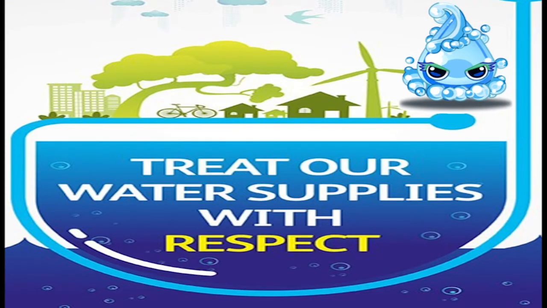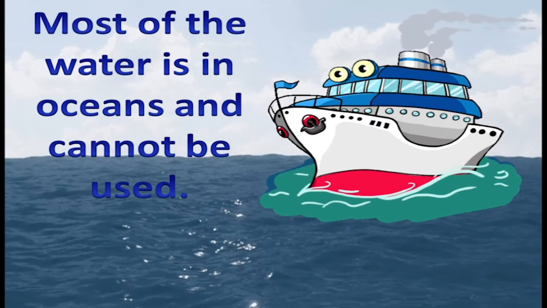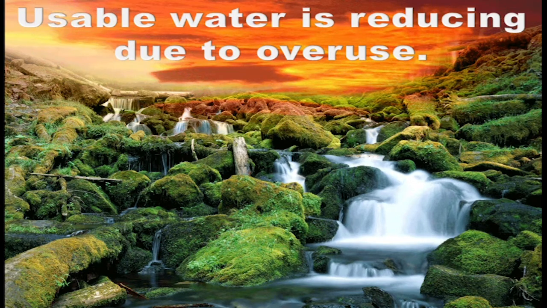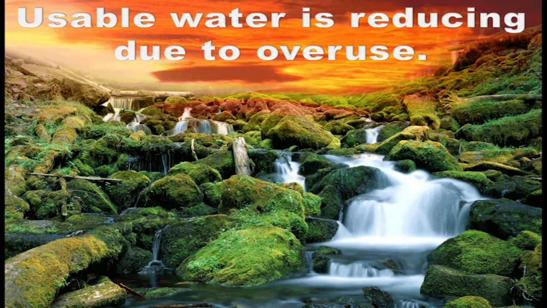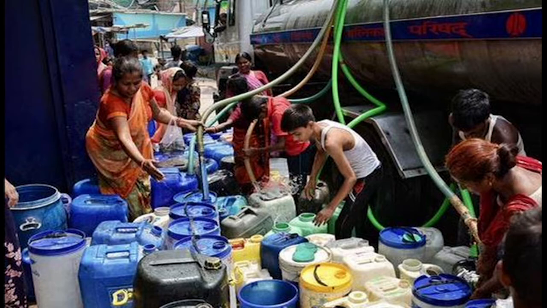Only a small fraction of water is available on the earth which is fit for use for plants, animals, and humans. Most of the water is in oceans and it is salty and cannot be used directly. When the level of groundwater decreases drastically, this cannot be used anymore. The total amount of water on earth remains the same, but the water available for use is very limited and is decreasing due to continuous overusage. The demand of water is increasing day by day.